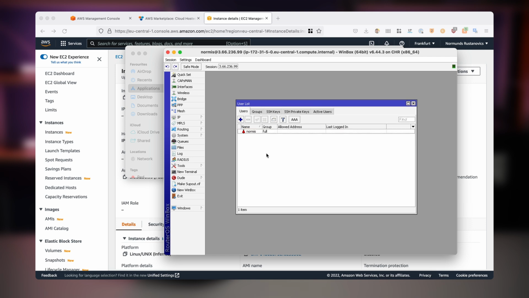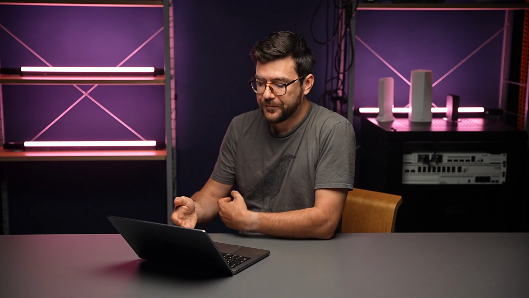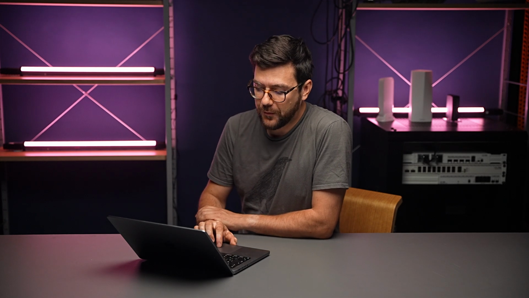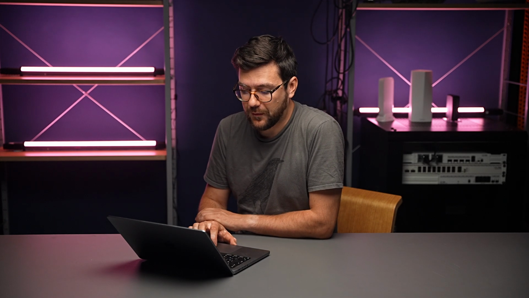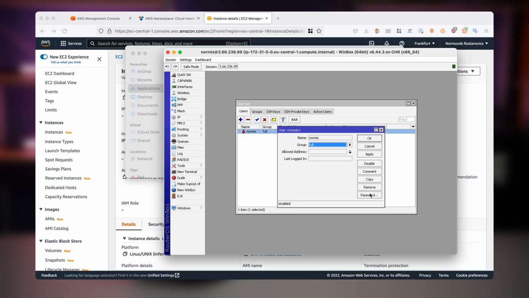And now I'm deleting the admin user. This is the best way to do it, because if somebody would try to guess your password, it will be easier for them if they know your username, and for MikroTik it is always admin. So the best way to do it is delete that, and so any hacker will have to guess your username as well. But of course we only allow the Winbox port, and what we can also do is specify any additional security rules here in RouterOS itself. But this is up to you.